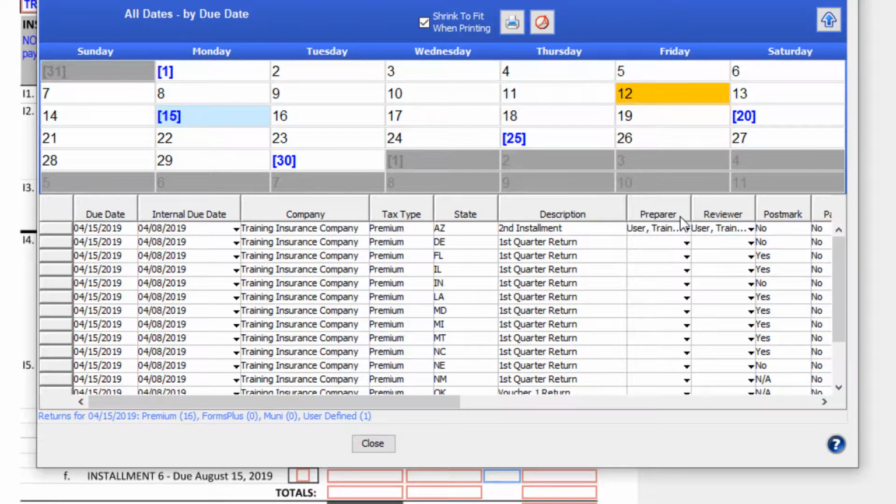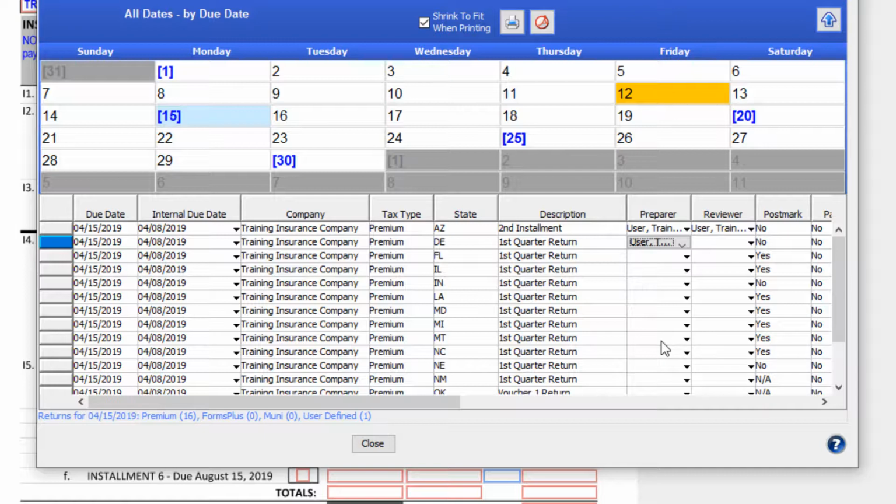The Preparer column has a drop-down box that allows you to choose a preparer that is associated with the return or filing. By default, the drop-down list includes Enterprise users that currently have access to the company, module, or product that the return belongs to. Once assigned, this return will appear in the Enterprise user's assigned tree in the applicable product, module, and year. Non-Enterprise users you have added will also appear in the drop-down box.